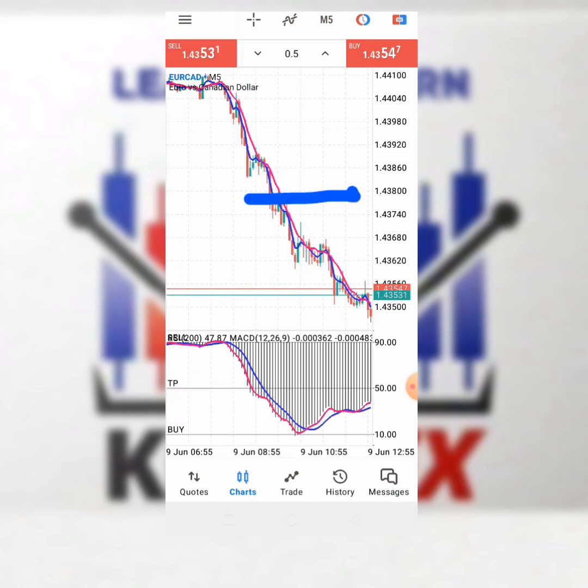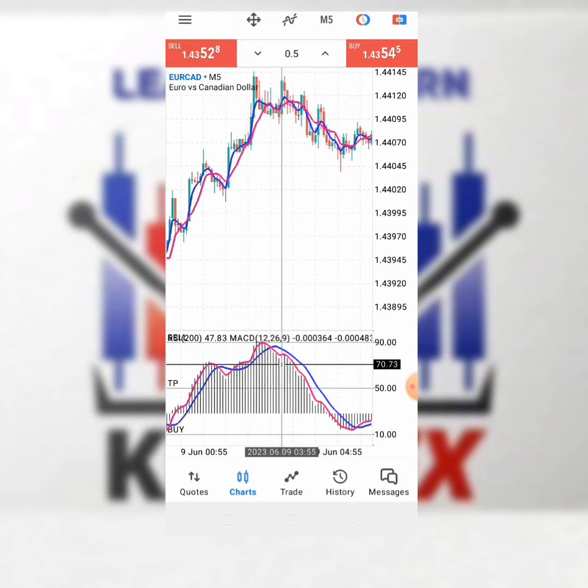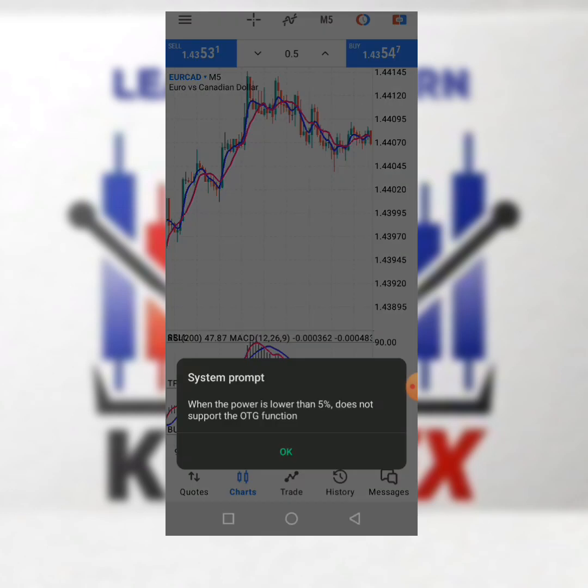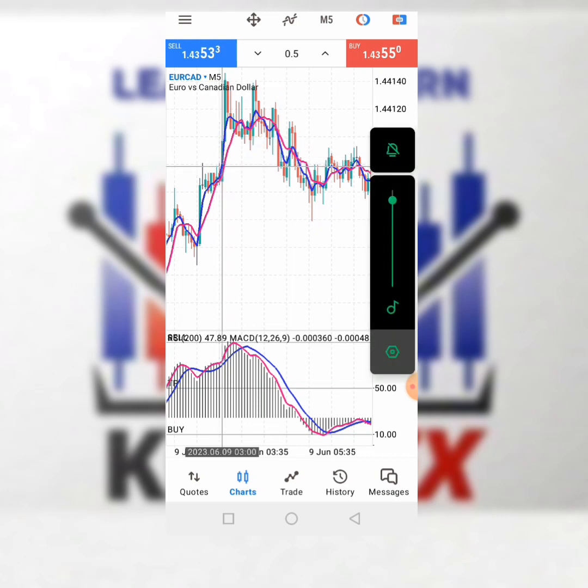Zoom in 3 times and here we go. Did you see this? When you zoom in the 3 times, take a look at the support and the resistance level. This height where the candle hits themselves and come down is a support and resistance level, and here is a breakout. What you are waiting for is a breakout, and immediately there's a breakout.